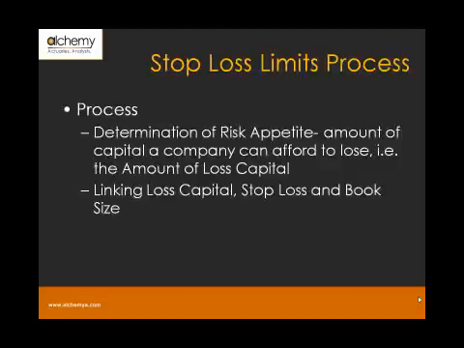So for the process of setting a stop loss, you have to answer one simple question. What is the amount of capital you are willing to lose? That's the first question. Now, where does this capital come from? A very, very plain example is that, let's say I run a book of $1 billion and I expect to earn a return of 10% on that $1 billion.